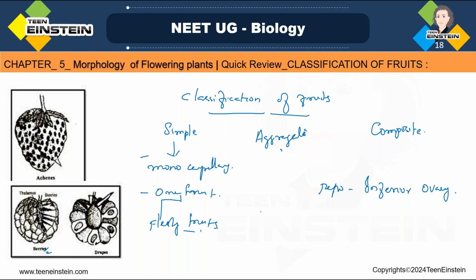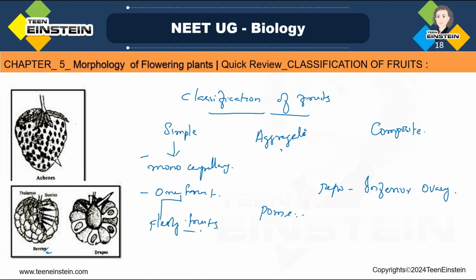Pome. In that type of fruit, the fruit is developing from the inferior ovary, and it will be having enlarged thalamus also. Apple, pear, all these are false fruits. The fleshy swollen thalamus is the edible part of that type of fruit. The thalamus is getting developed into the edible part of that fruit. Then balausta is there, which is developing from the inferior ovary.